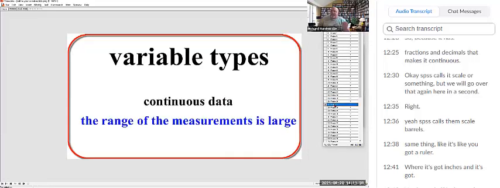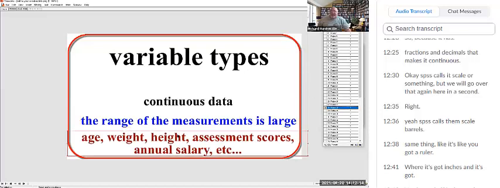So, some examples of continuous data. The easiest way to tell your variable is continuous is the range of the data, right? Your lowest number and your highest number are far apart. You've got a big range of data. An example would be depression scores. Some people are not very depressed, so they have very low depression scores. Other people are horribly depressed, so they have high scores. Let's say your depression measurement tool, your ruler, was between 0 and 100. You're going to have numbers all in between. That, right off the bat, tells you you're dealing with a continuous variable, right?